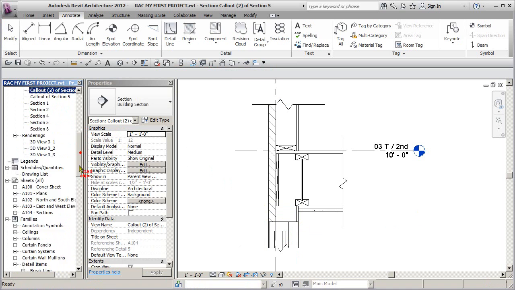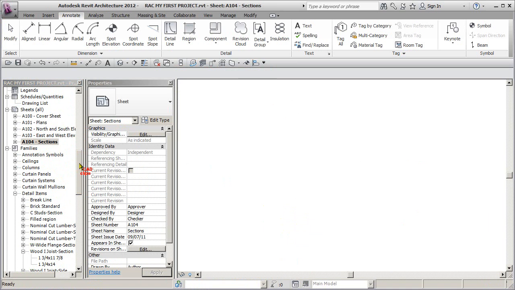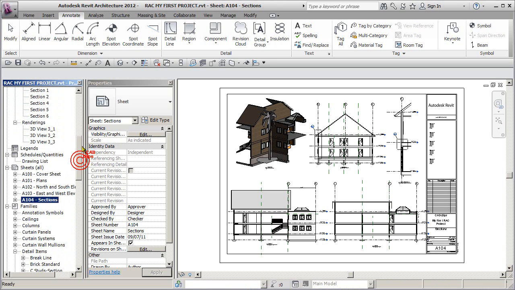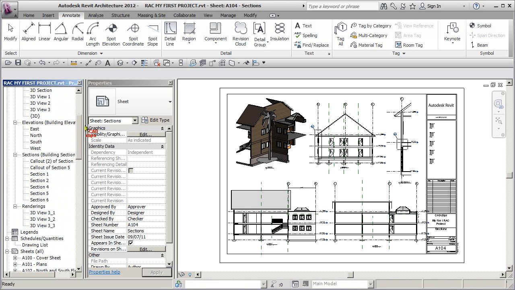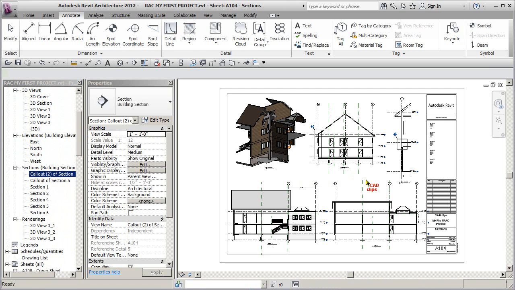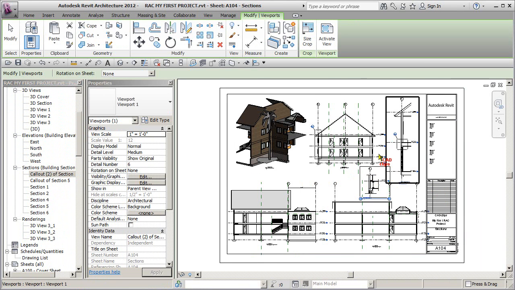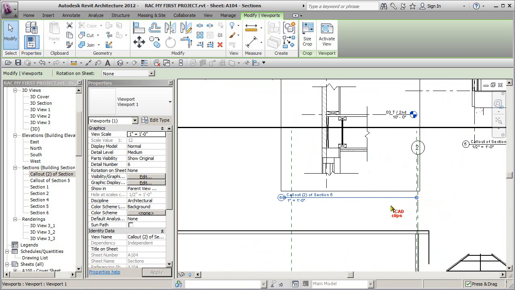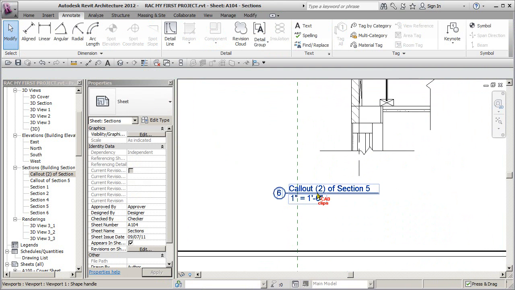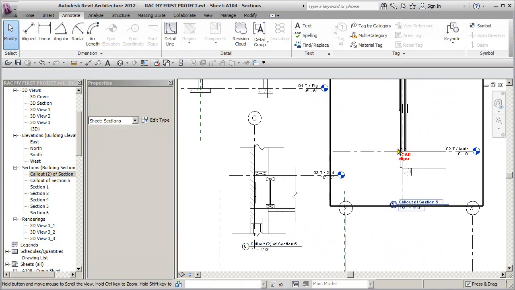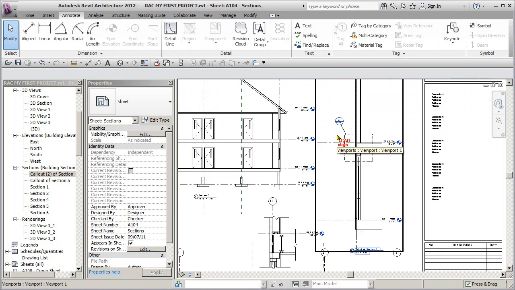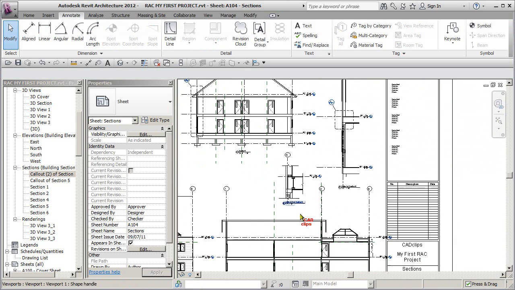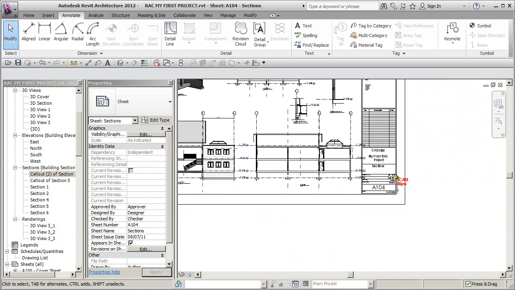Okay, and I can also place that on a sheet. So I can go down to my sheets, grab my sections sheet, double click to open that up, and then I can simply go up to here and grab that section from here and drag it down, place it over there somewhere, take this guy, nudge it up, take this guy, move it over, and of course now that it's there, it's going to get a number here, okay, and it'll pick up the name, and then that number will then be picked up over here, detail 6, right here on sheet A104.